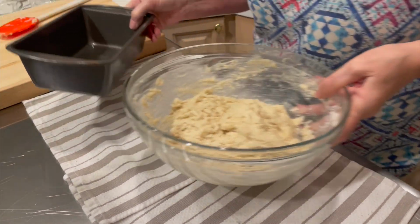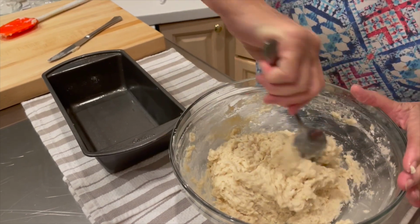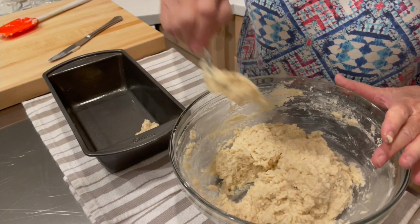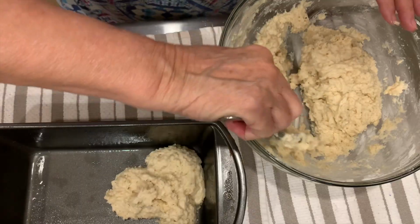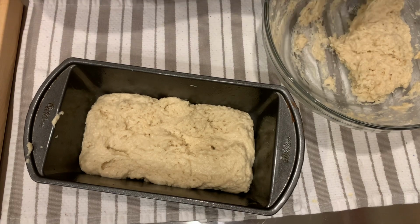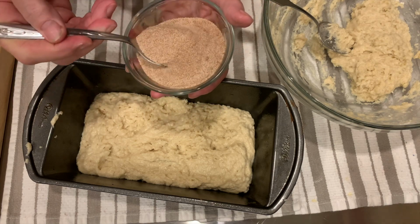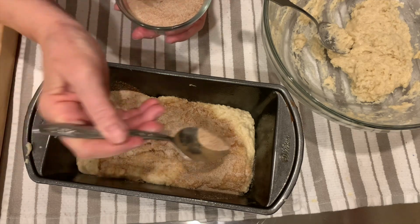My loaf pan has already been greased. I'm going to put half of the dough in here and spread it around evenly. Then on top of this, I'm going to put half of the cinnamon sugar I mixed, which was a half a cup of sugar and 3 teaspoons of cinnamon mixed well, in between the 2 layers of batter.